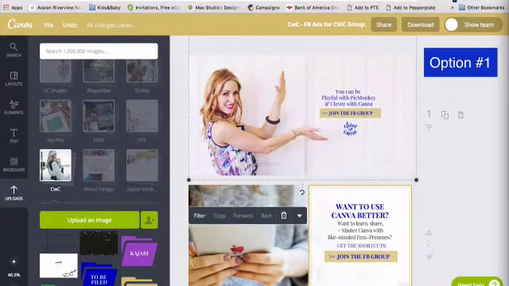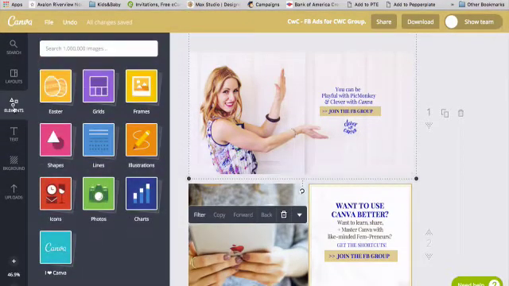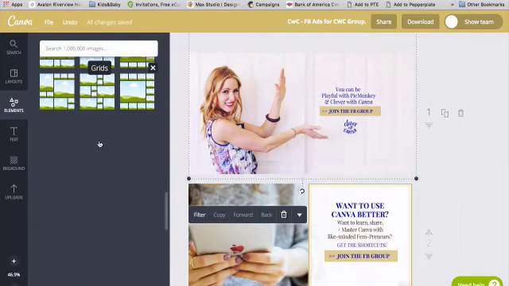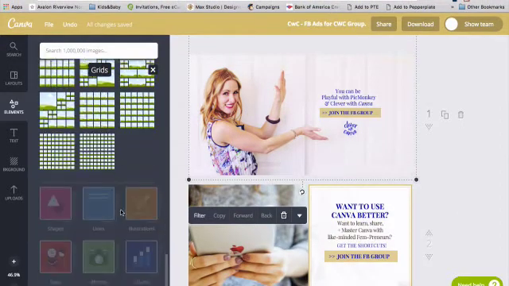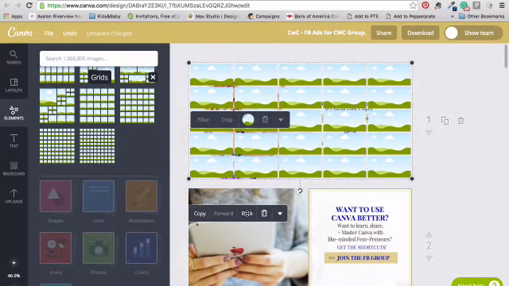So if you want to test your Facebook ad 20% test rule right inside of Canva before you export it, what you do is you go to Elements, Grids, and you want to scroll down for the 5x5 grid. So that's going to be right at the bottom. Then what you want to do is move your text to the front.